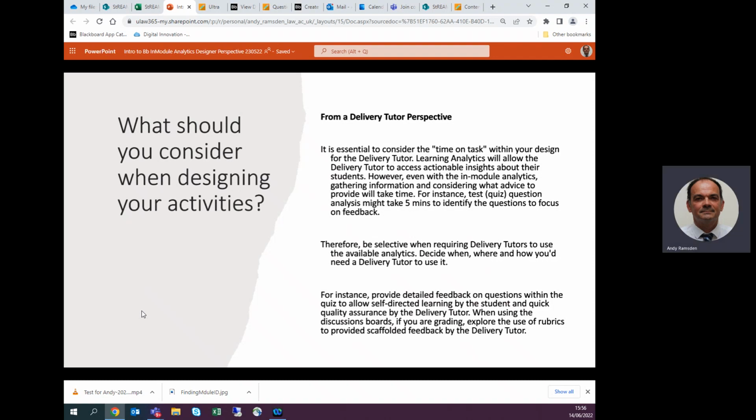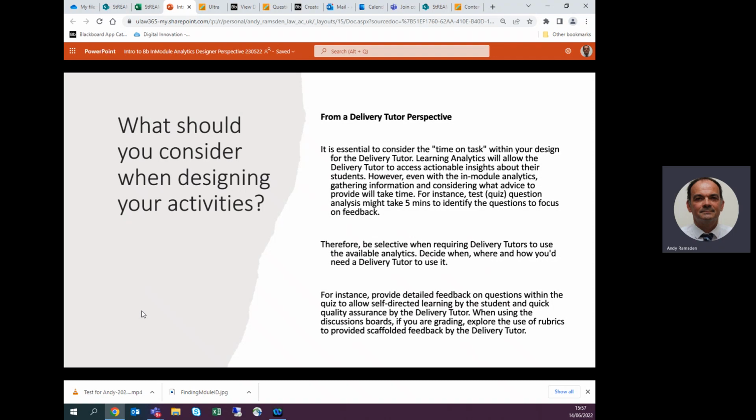Also think about providing, it goes back to the student one, but if you're thinking about time, by front-loading my feedback, providing very good detailed feedback so students can make good decisions about it, or using it in a discussion or some assessed piece of work. I might want them to upload a written piece of work, and I might want the delivery tutors to quickly go through those pieces to review and assess them. If I use a rubric in that scenario, the student can upload the document in Blackboard, and I've got a rubric next to it as a formative activity. It's really quick and easy.